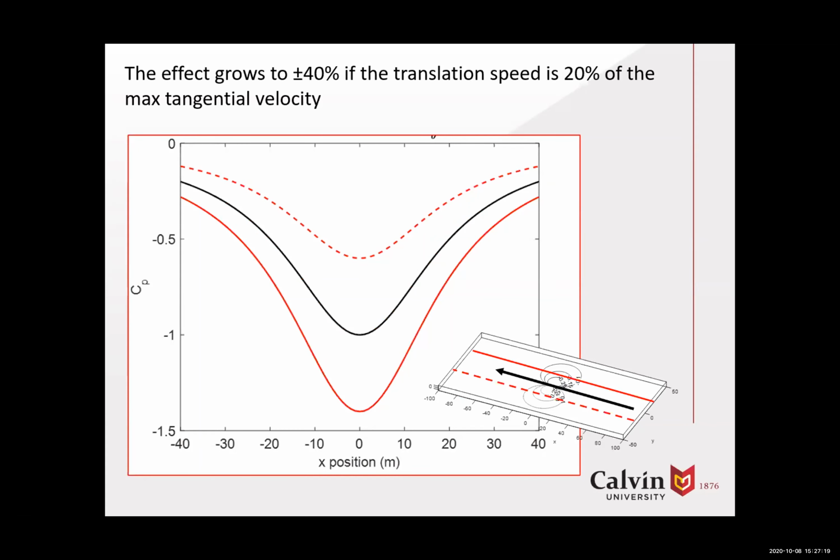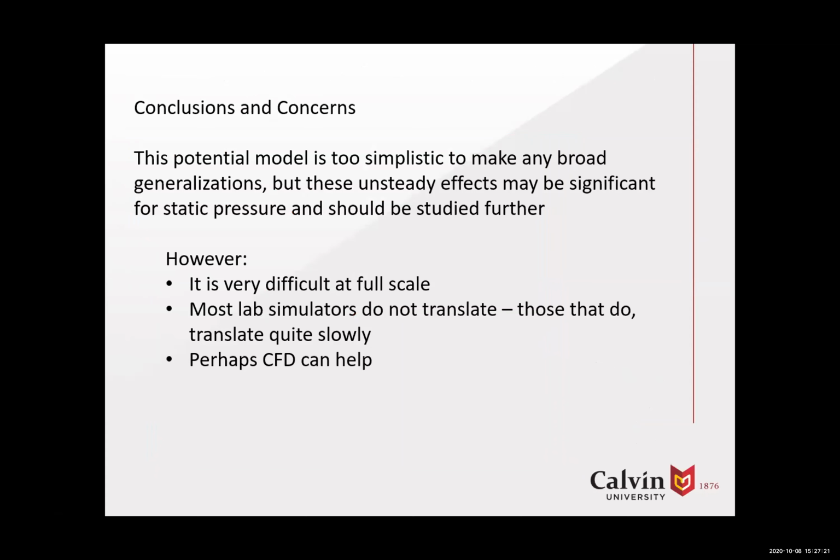quite significant. So the conclusion that I have is that the potential model here is too simplistic to make any broad generalizations, but I think this unsteady effect might be significant for the static pressure, and we really should study it further. It's difficult to do this at full scale. Most lab simulators don't translate, and the ones that do translate are quite slow. So it's going to be difficult to study this in the lab. It's possible that CFD might play a nice role here.